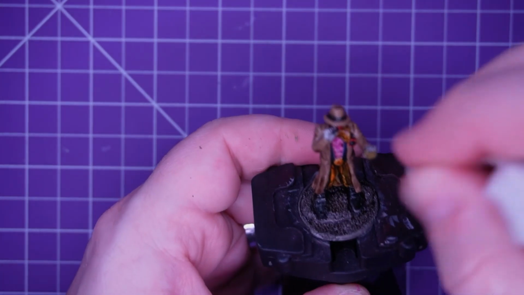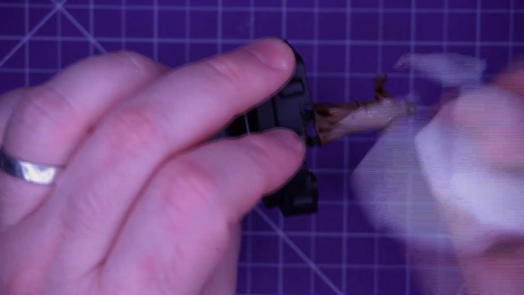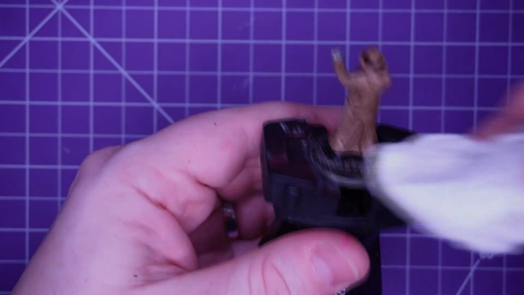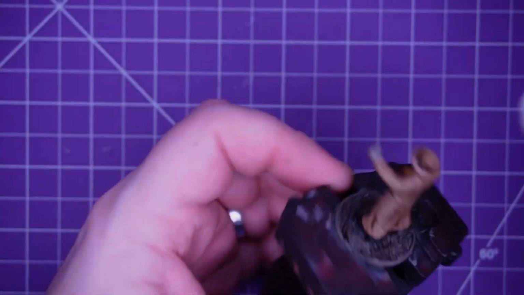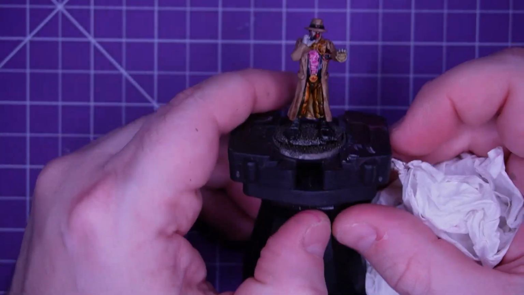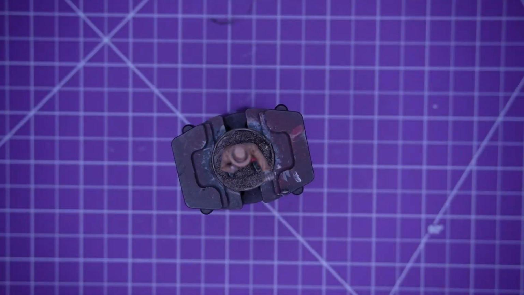the badge, his face. Even though he's under a hat, I don't want it completely devoid of shading. Just gently pat in certain areas, just to lift off some of the flood. It also gives the coat a slight patchiness, as if it is actually a material and not just flat plastic. And there we go. He is now, as far as I'm concerned, done for a little while. I set him down, let him dry for a bit.